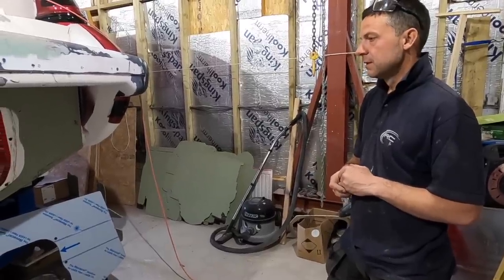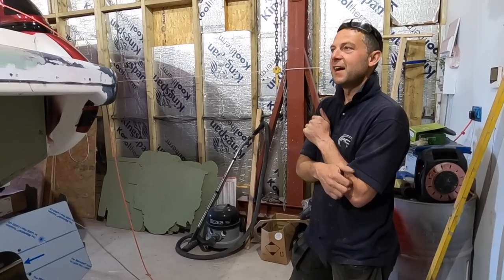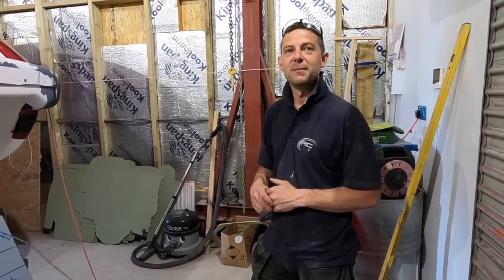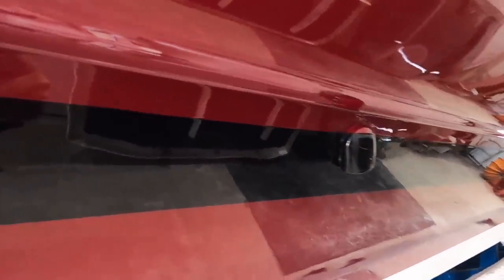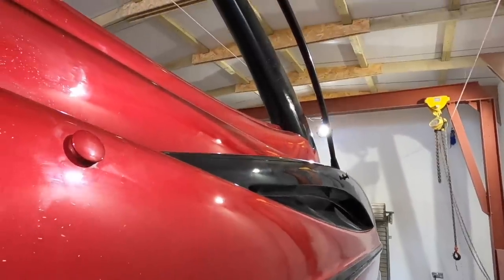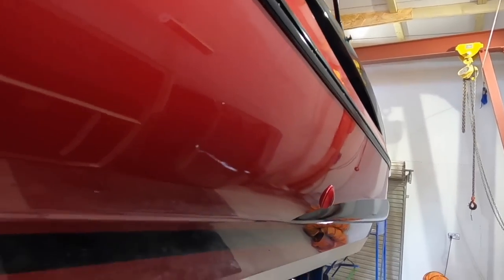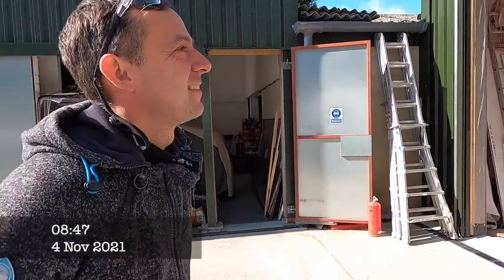It's a real transformation — I was expecting to turn up and see the same with a couple more bits bolted on. Richard is always nervous he hasn't done enough, but this is a hobby done around work commitments. One side of the hull painted looks impressive, but the hours to get there are immense — the primer, base coat, flatting, re-lacquering, all that process. One side took about three weeks to paint. But unless you do that detail, you won't get the finish.